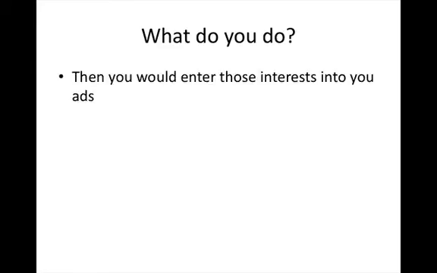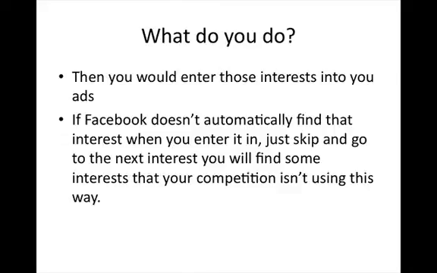So then what do you do? Well, you would enter those interests into your ads. So when you do your ad targeting, in the interest section, you enter the names of those fan pages. If Facebook doesn't automatically find that interest, that's okay. You just skip it and go to the next one. And that's how you're going to find things that your competition isn't using.